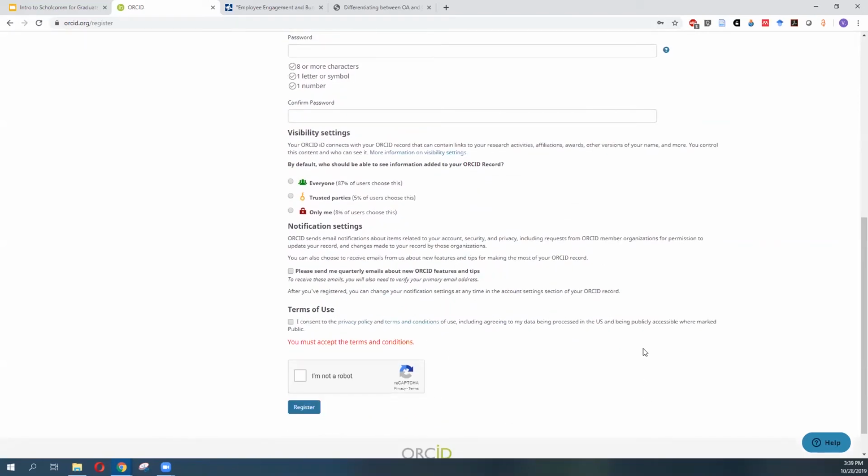One of the other great things about ORCID is that you can put in your name variations.